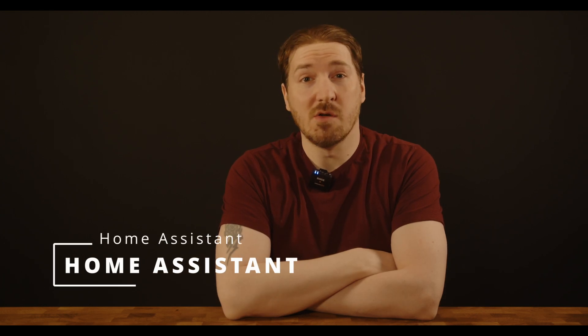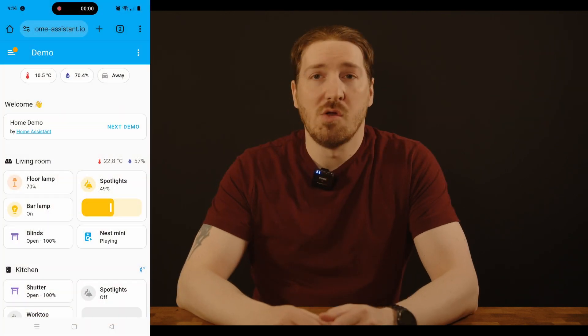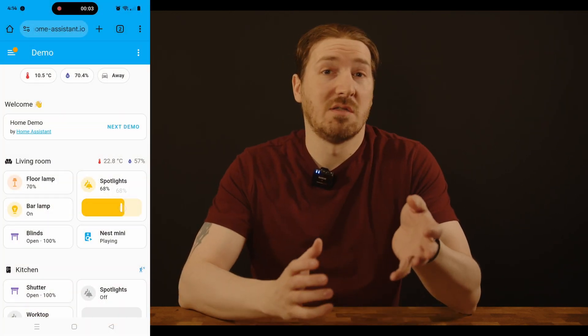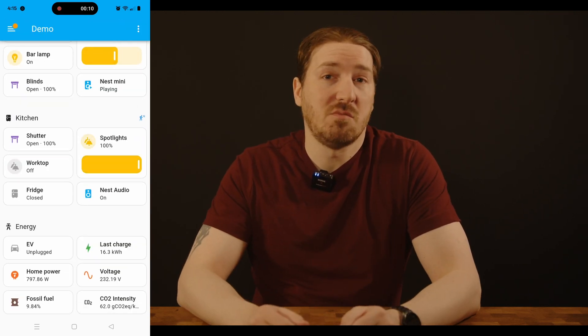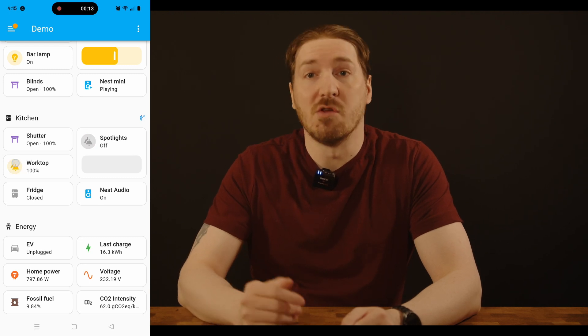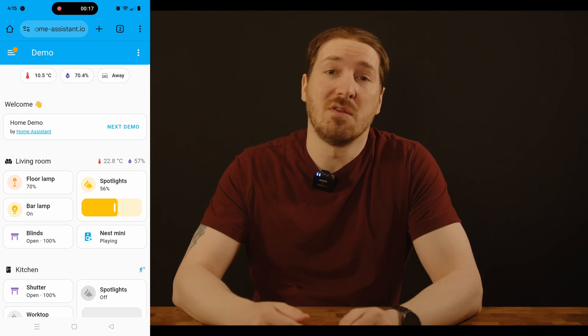The last smart home platform I'll cover is my personal favorite: Home Assistant. Home Assistant is an open-source, community-driven project that is one of the most widely used smart home platforms, with over 2 million active installations and one of the most heavily contributed-to projects in recent years. Development is guided by the people who actually use it, and they freely share the things they build. This makes Home Assistant extremely customizable — you can build your own dashboards, create simple or complex automations, use your own personal voice assistant, and connect it to pretty much anything, including other smart home platforms. All of this is done locally without ever touching the cloud if you don't want to.